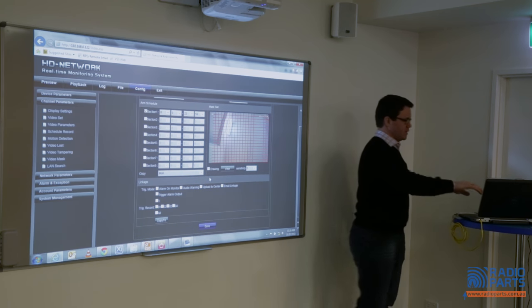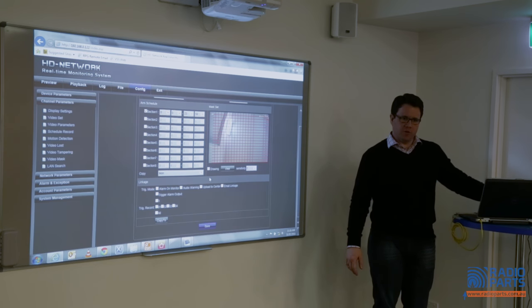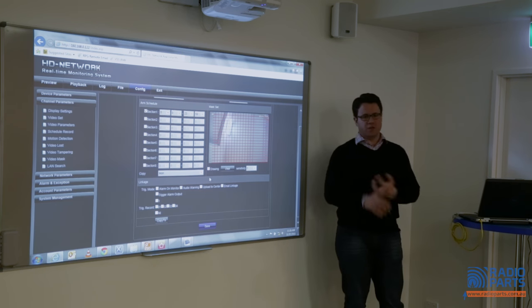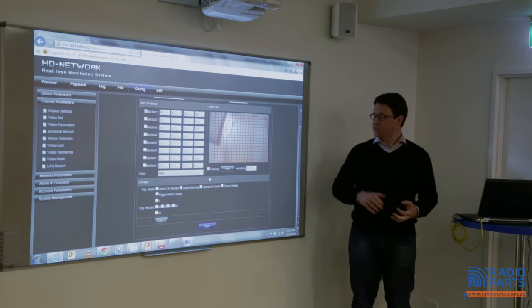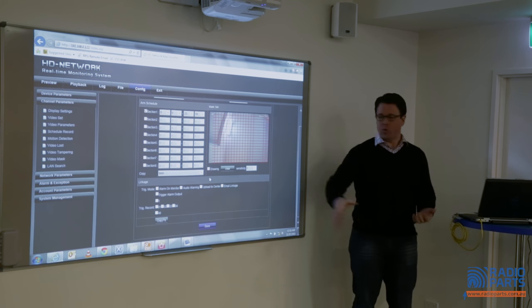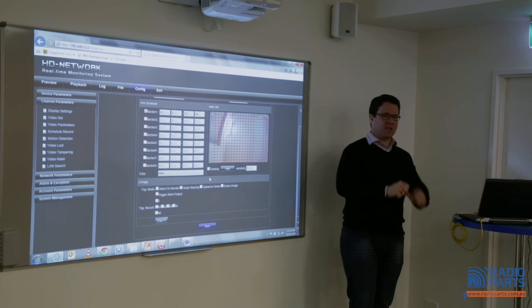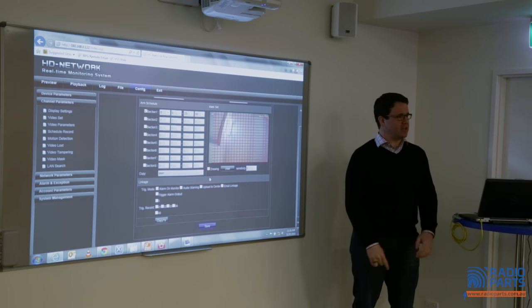You can also trigger the alarm outputs on here, which is, you've got serial ports on the back here, you've got terminal strips on the back. You can plug them into trigger an alarm system from the motion detection. Again, I wouldn't do this. You can also trigger a light to go on. So if camera one goes off, somebody walks through the beam, then your floodlights outside go on. You set up the right circuit, you can make that sort of thing happen.